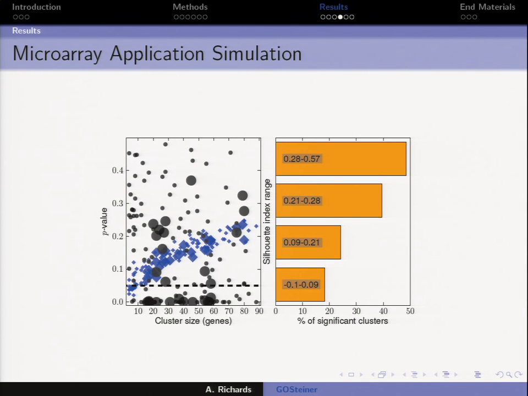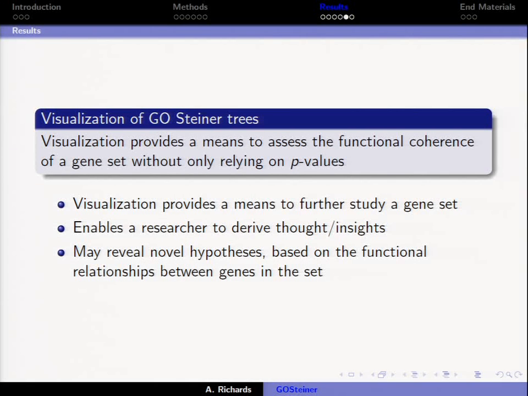it's not a function of cluster size. We did not want to say a method has some sort of pattern with respect to cluster size, as the hypergeometric method does. And in the interest of time, this is the silhouette index, which is just a measure of how similar values are, and you can see that it changes, which is another piece of evidence that the method is performing well. And really the top is just a p-value. If you just use a p-value, it's really just a number.